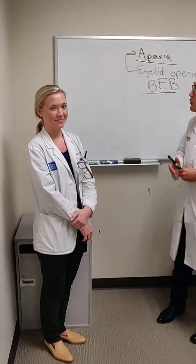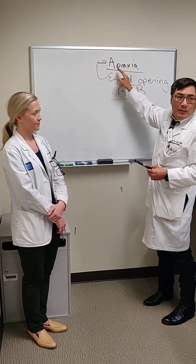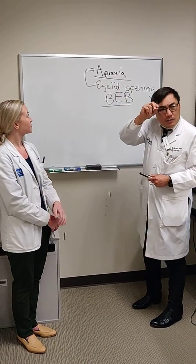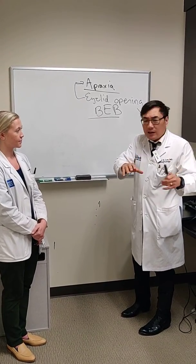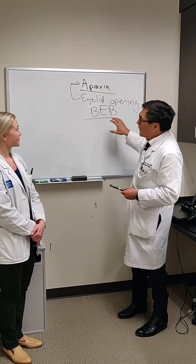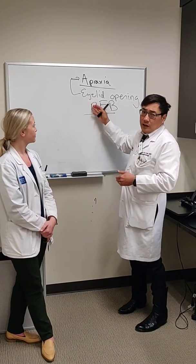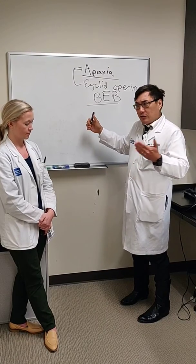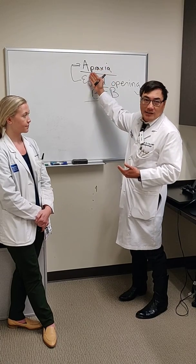And so, interestingly, the treatment of blepharospasm and apraxia of eyelid opening is botulinum toxin, but we normally would inject the botulinum toxin into the pretarsal orbicularis oculi to relieve the inhibition of the levator, and that will allow the eyes to open up. So apraxia of eyelid opening and benign essential blepharospasm occur in the same patient. It can also occur in other dystonias because this is a form of a focal dystonia, and so the other dystonia syndromes like Parkinson's disease and progressive supranuclear palsy might also have apraxia of eyelid opening.